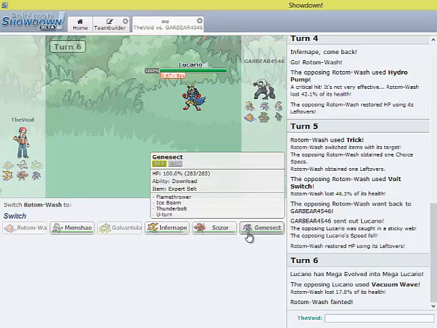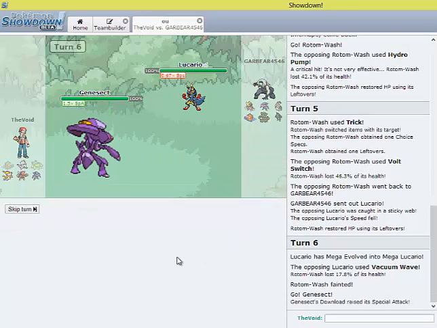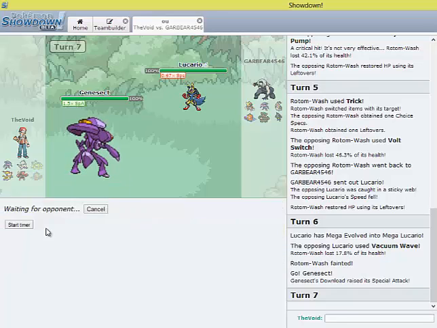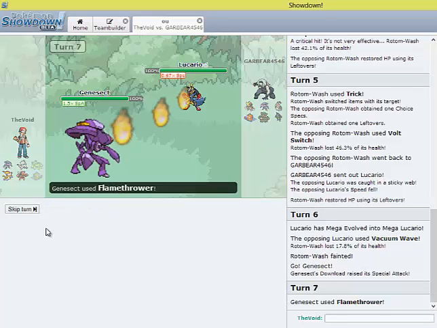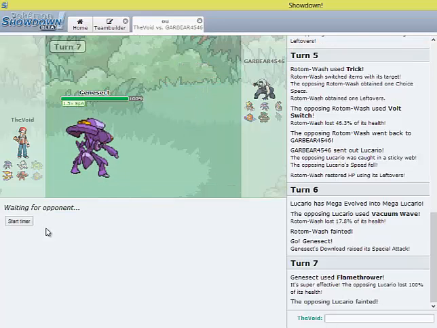I'm debating here. I'm going to go into Genesect. Cool, I got the Special Attack raise. I'm just going to go for the Flamethrower. It hits almost his entire team for a lot, aside from maybe the Mandibuzz, I'm not even sure, and aside from the Rotom. But here, at the very least, I can bluff them Scarf. I'm going to outspeed his entire team anyway now because of the Sticky Web. So I can take the Mega Lucario, no problem at all.